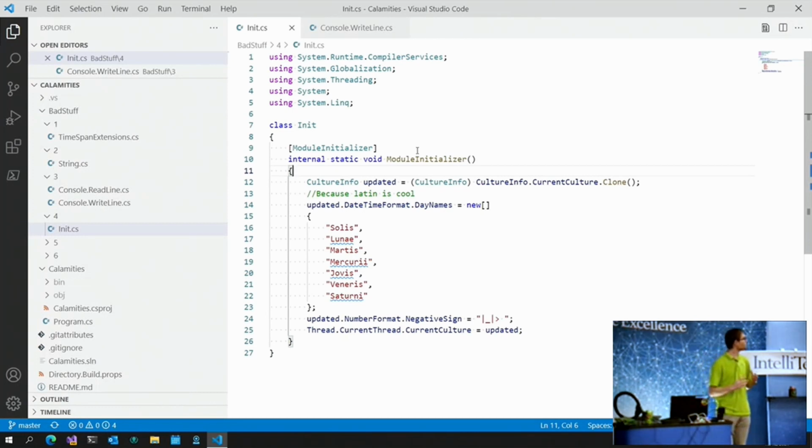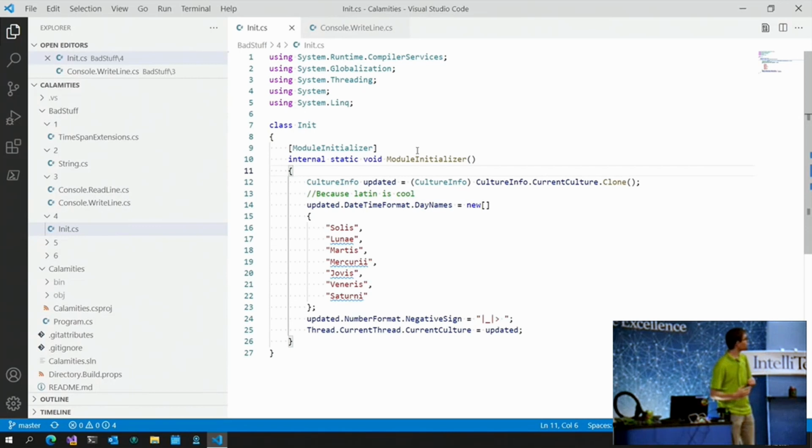Because ultimately, the culture info is designed to represent a legit culture. There are a lot of checks bundled into this class to ensure that you don't do things like come up with a 3-day week. Everything inside of culture info has to reflect, we'll say, a sane culture, give or take a little bit. But that doesn't mean you can't do some really fun things with it.